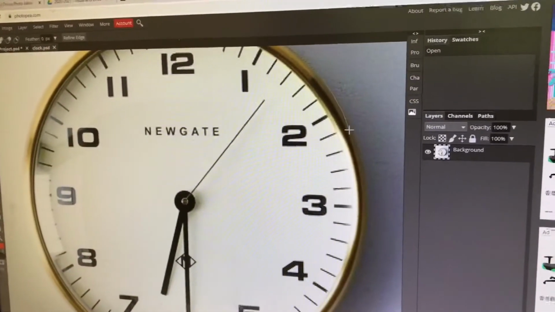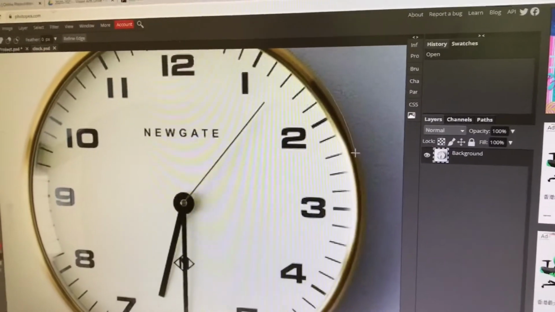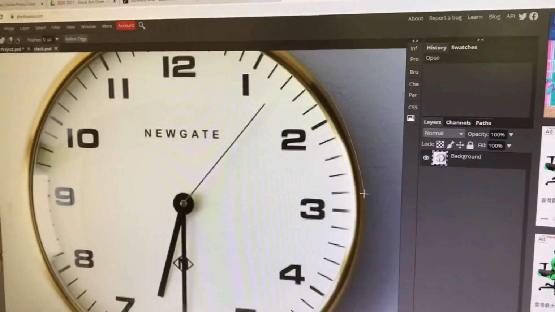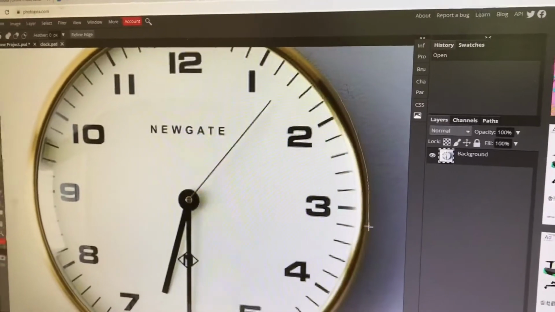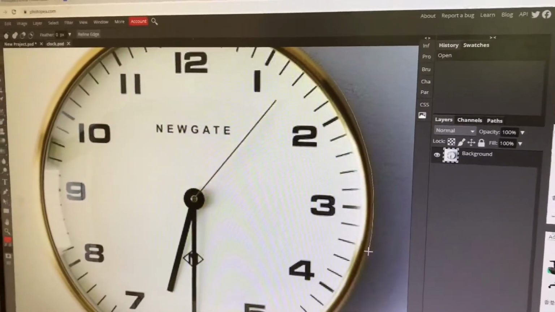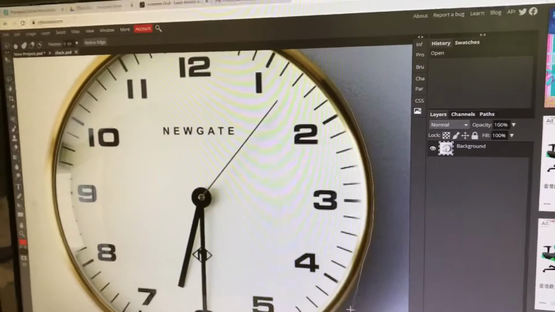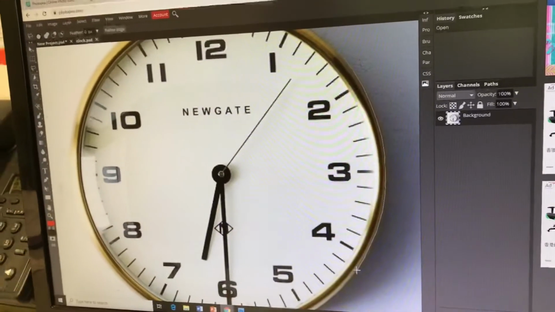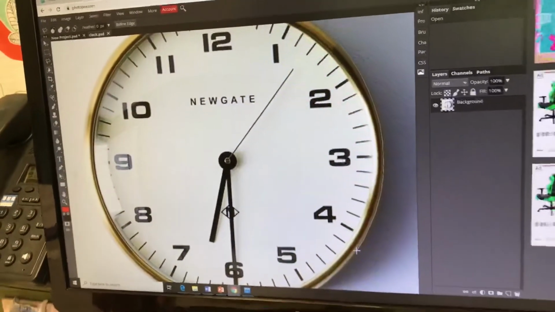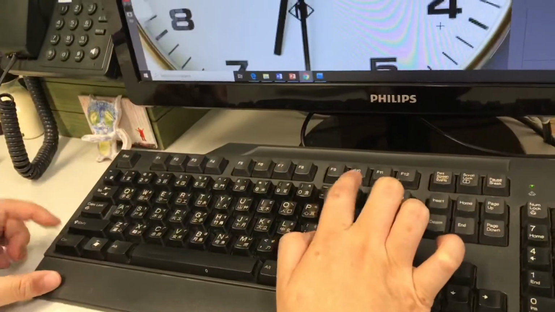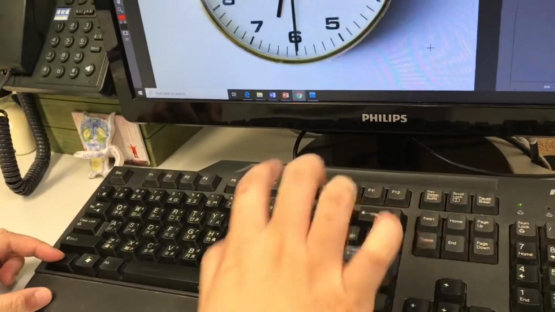Okay, so I want to select the clock, you see. Now I just zoom in. What is the shortcut for zooming? Actually, it is control plus to zoom in, and then control minus to zoom out.